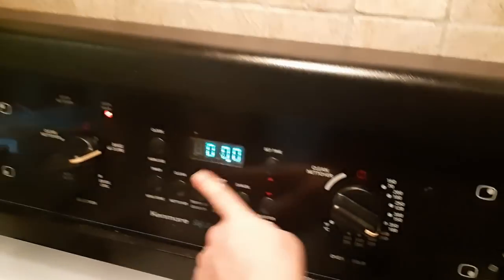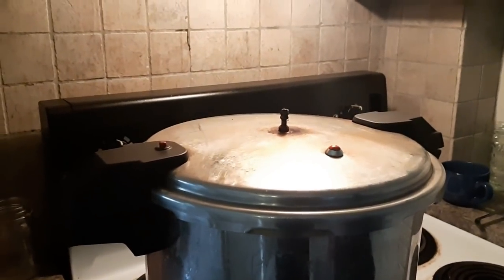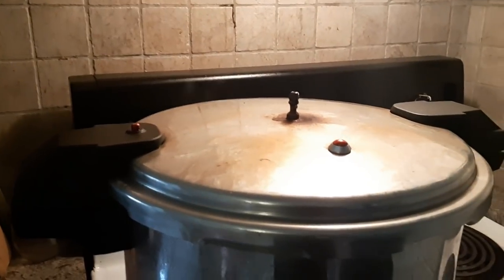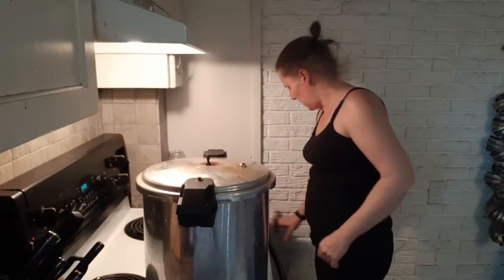I'm going to set the timer for 10 minutes. Cook time. There. And when it comes back, that's when we put the weight on. The next step. You can still see there's a little steam coming out of there, but you know there's pressure in this canner because that red thing is poked up, so you don't dare try to take the lid off right now. Alright, guys. 10 minutes is up.